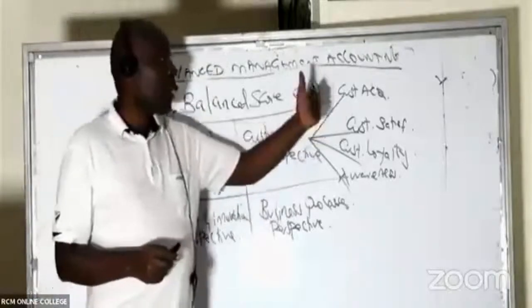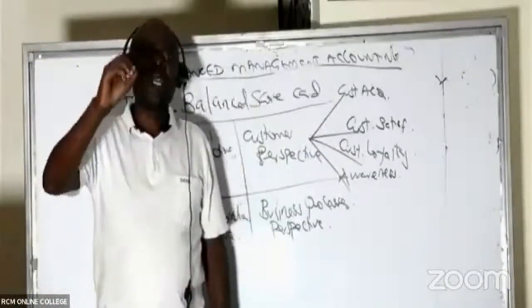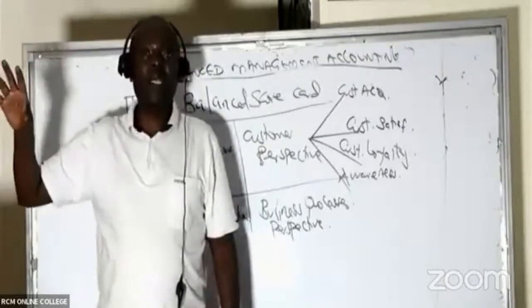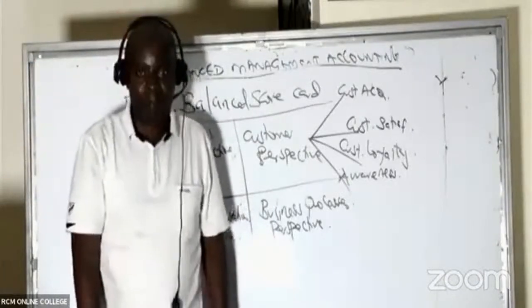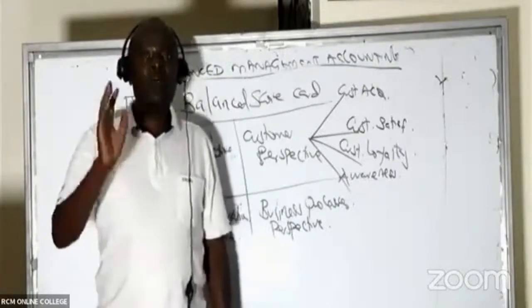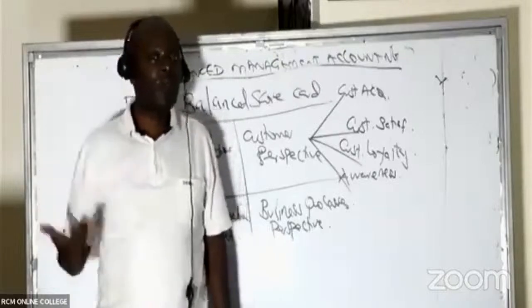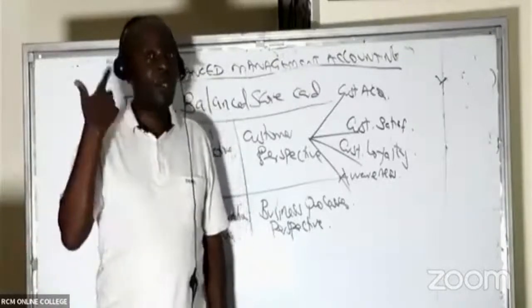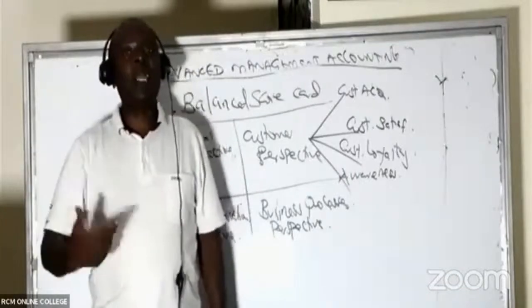Now, under customer acquisition, please ensure that you give your marketers great targets, big targets. Tell them, for example, if you have a sales pipeline, out of this sales pipeline, keep on calling. And out of this, tell them that we want you guys to be converting like 50%. Give them a conversion ratio which is very high. But again, ensure that you pay them handsomely to incentivize them, to motivate them to work even more.